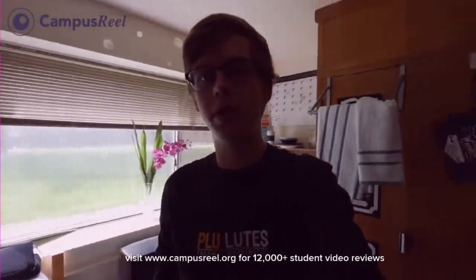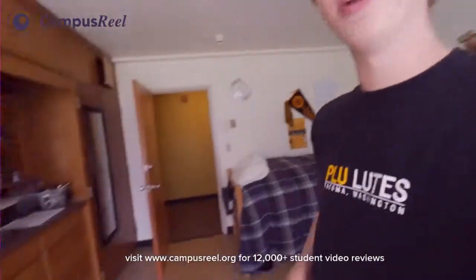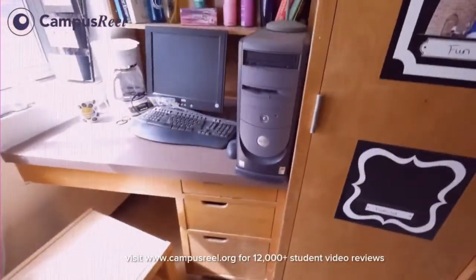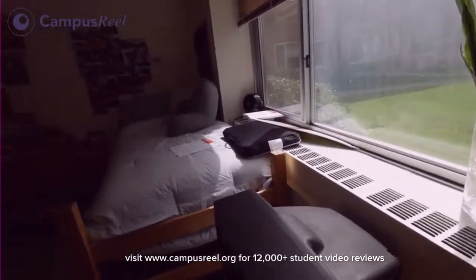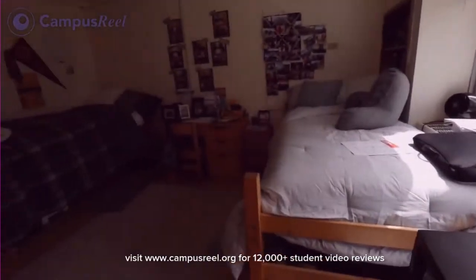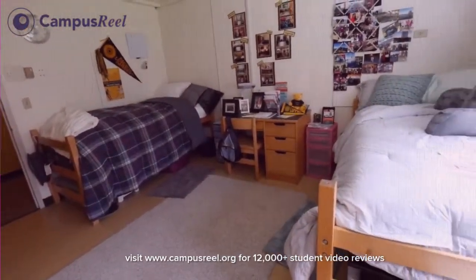For me, after my first couple of years I did move off campus, so I'm off campus right now in a house — we'll take a look at that price a little bit later. But this is what it looks like if you were to live on campus. This computer in the showroom is pretty ancient, but for people who do have desktops, that's the case. If you're looking at coming to PLU and want to see your options, this is what a typical room would look like here.